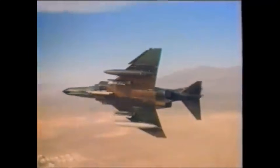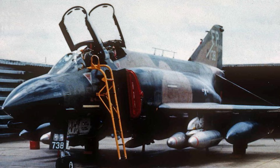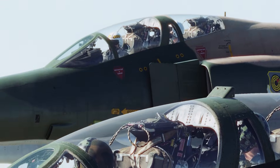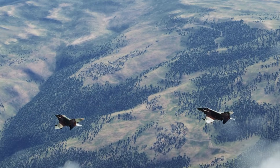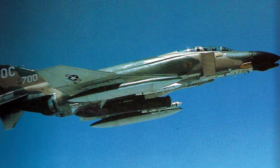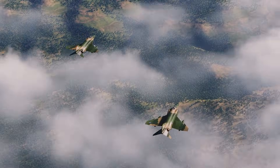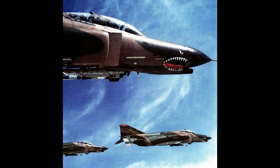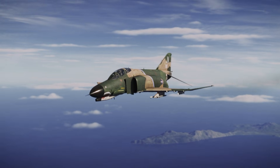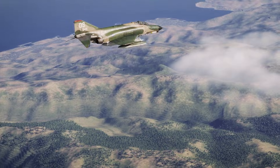Beginning in late 1971, a batch of F-4Ds would receive the APX-81 system, with the so-called APX-80 control head inside the cockpit. Only a small number of aircraft were equipped with the system, likely a security precaution, as the Air Force remained vigilant to protect what they rightly identified as a serious game-changer. These aircraft would be attached to the 432nd Tactical Recon Wing at Udon Air Base. According to testimony, only a few aircraft at a time would be in the air with the Combat Tree system, usually the flight lead, and sometimes the element lead. The rest of the flight would usually be F-4Es. Presumably, the Combat Tree aircraft would audibly relay their findings to the others, since only one would need to confirm IFF status and point out targets.